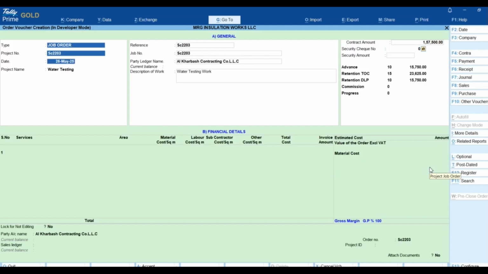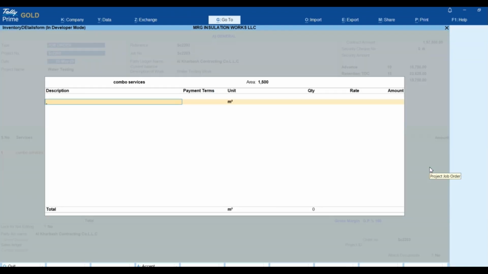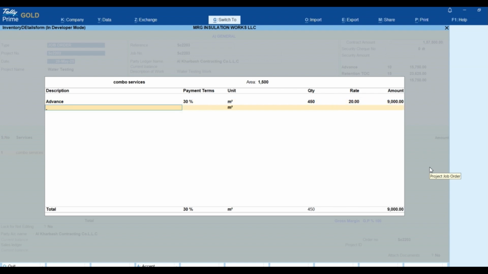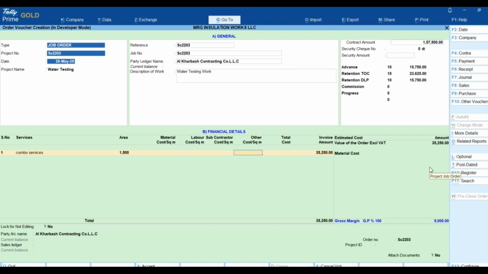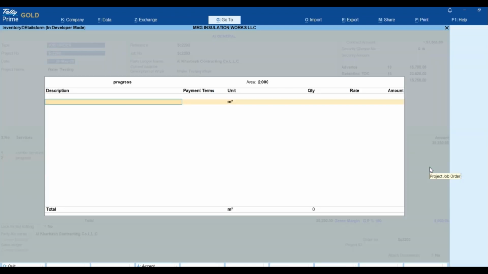Contract income, contract details. Then I'll put it the same way we do for the invoice. If you want to put a service, you can add it like this, how much you are working. I'll put advance 30%, water testing 70%, like this. Or full also, depends on your requirement, you can add it. 100%.